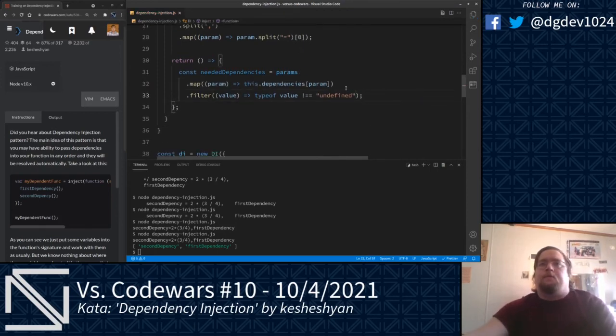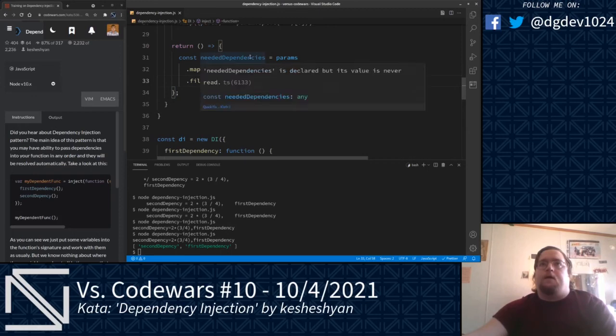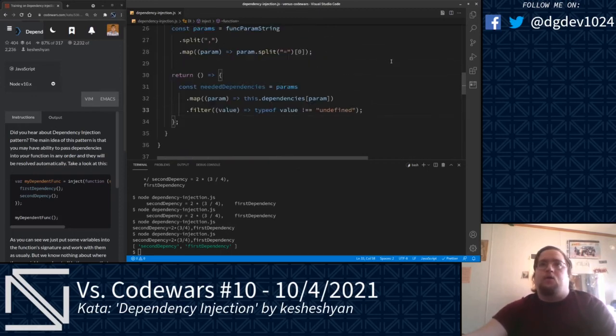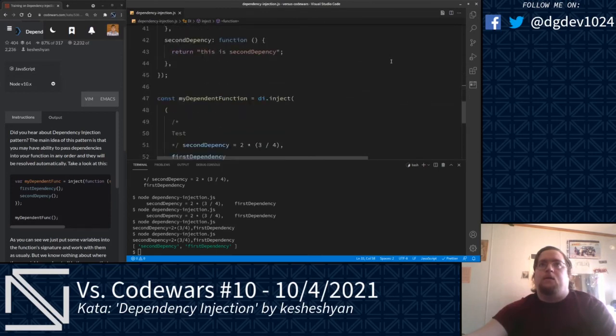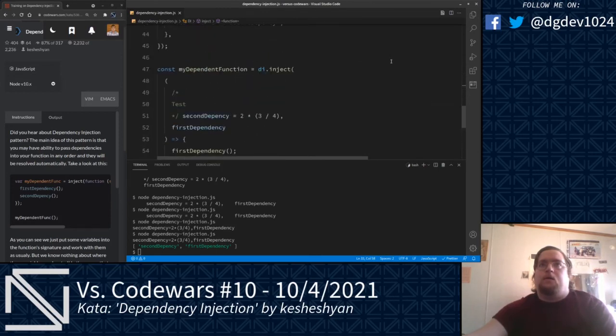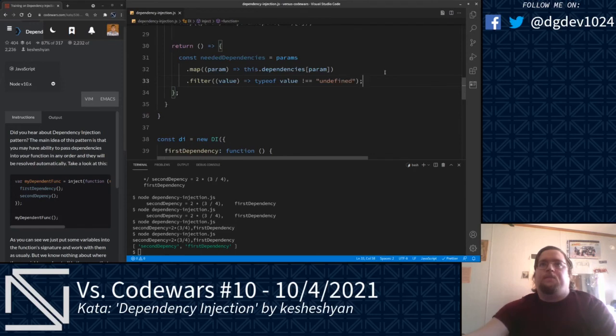And then from there, we should have an array of the values of our dependencies. What we can go ahead and do from there, I have an idea.